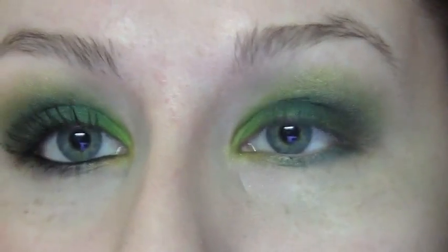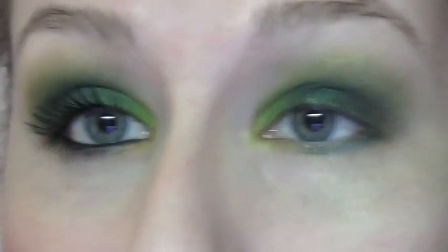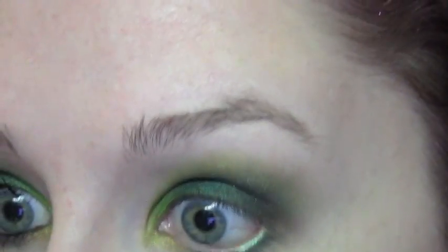Okay, so once all the color's done, the next thing I'm going to do is take a black eyeliner. This is Feline from MAC, and I'm going to line my waterline and then my upper waterline with that as well.